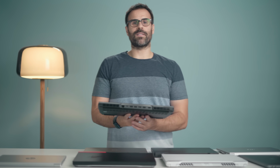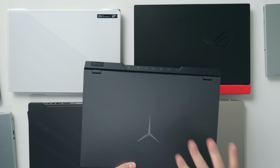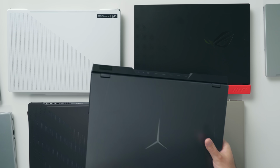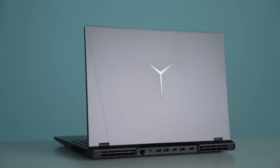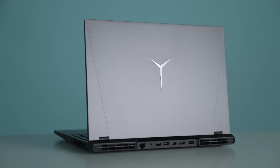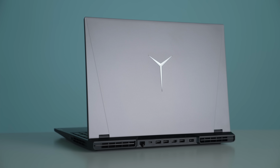The only problem is you gotta inject some steroids into your neck to carry this thing every day, because this is not a light gaming laptop. This is 5.7 pounds. So you gotta be a little bit of a maniac to carry this in your bag all the time. Okay, I don't care how tough you are. If you're walking with this every single day, it's not gonna be a light laptop.